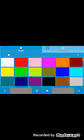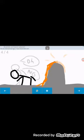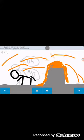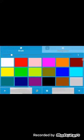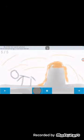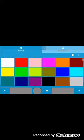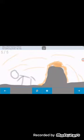And then we'll do... Like, that looks like a small volcano because it's far away, but then lots of bits come to him, and then... so. Sometimes stick draw can take forever.